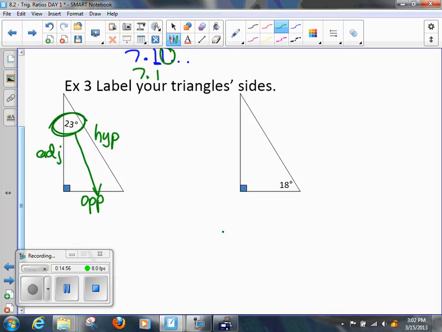What am I going to circle in the second? That's all I want to do, is just label it. Label 18. What's the first side of the triangle I'm going to label? Hypotenuse, which is always across from the right angle. Which side's the opposite? The upright or the bottom? Upright. There we go. Which means the bottom has to be the adjacent. Okay, you're rocking and rolling now? Not so difficult, right? Right, Joseph?